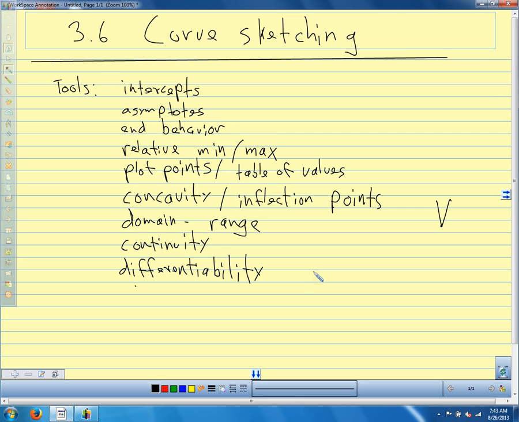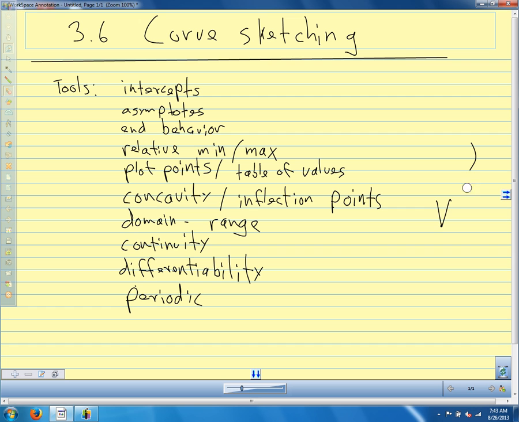So it looks like we've got everything on my list except one thing. So far it seems to me that we're thinking of functions that look like this. What other kind of functions have we looked at that give us some important information? How about trig functions? What other piece of information can we get from some kind of function like a sine curve or a cosine curve? Period. So periodicity, does it repeat? So is it periodic? So that gives us some information about a graph.